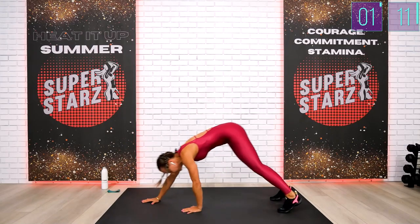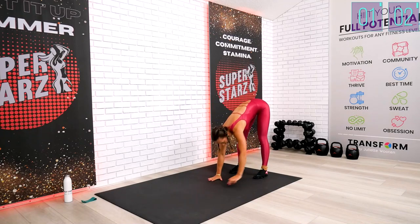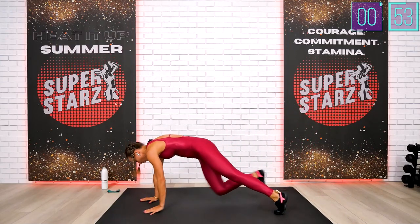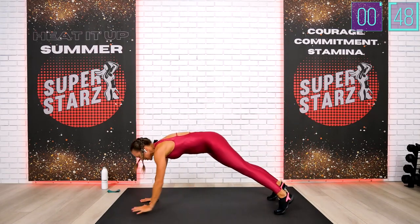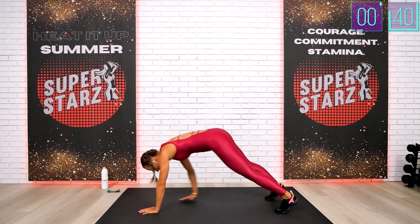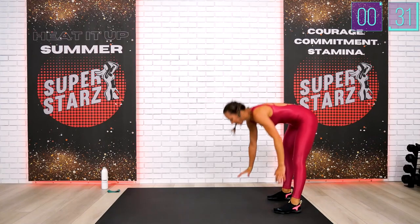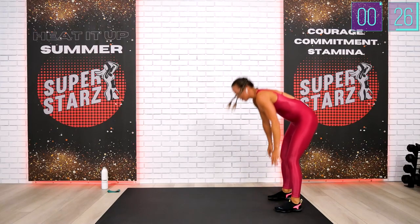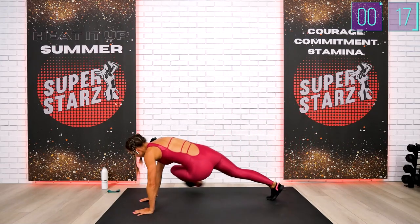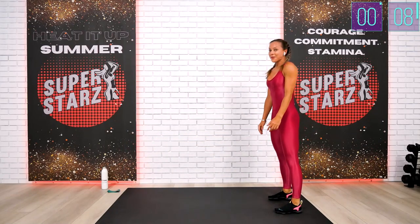Breathe. And while we're finishing this warm-up, I'm going to start to give you a little heads up for the first block with the resistance band. We're going to be doing unilateral exercises first — work separately right and left leg each block, so we can target precisely every single muscle that each exercise has to target. And then exercise number three of each block, we're going to be doing alternating exercises for right and left side. Your first exercise will be your standing squat to leg lift 45 degrees. Finish strong — we have only 15 seconds left in this warm-up without resistance band, and all the rest of the exercises today will be with your band.